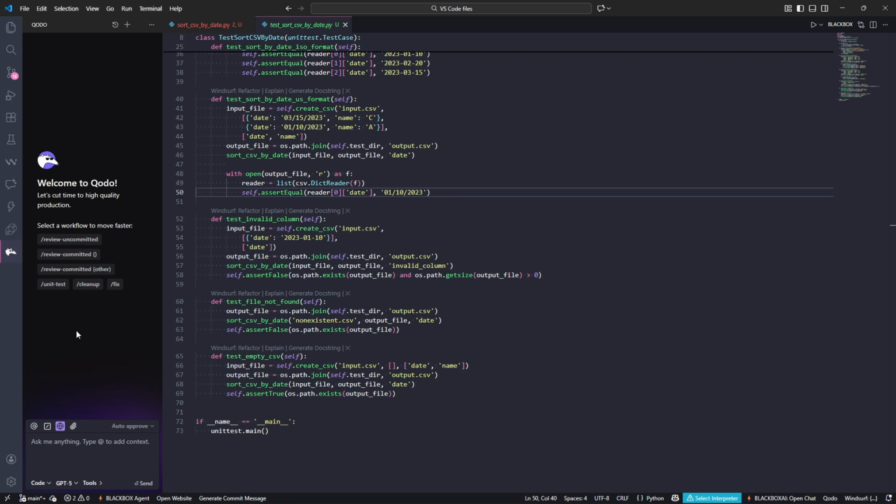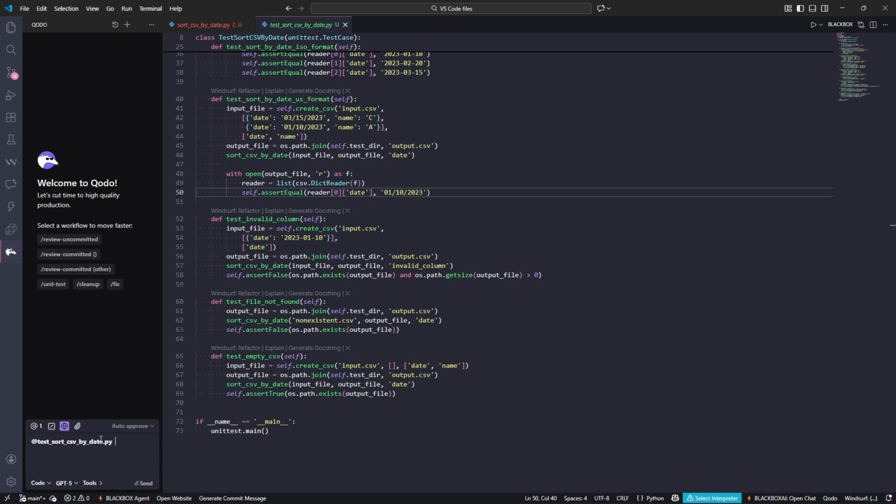Add your test as context. This is important. Context tells the AI exactly which tests you mean. You can do this by selecting the test file in the Explorer and adding it to the chat context, or by opening the test file and using the chat panel's option to include the active file. If needed, you can paste the relevant portion of the test directly into the chat, but referencing the file is usually cleaner and keeps everything linked to your workspace.